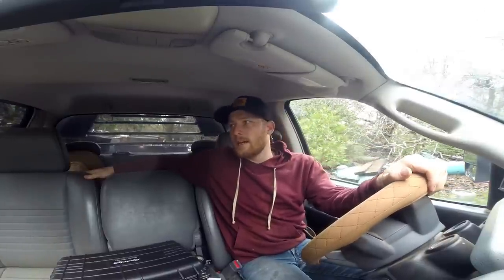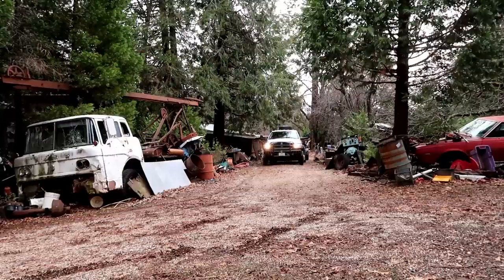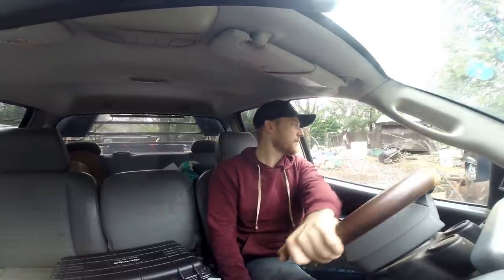That's just the biggest thing in my opinion. You can learn how to back up a trailer, but you've got to keep your head above it. There are a lot of jobs where I have to back off the main road or a highway, with flagmen to stop traffic for me, and jobs with the bigger gooseneck that require patience and finesse to get in there. Skill will come with time and practicing in the field, but you've got to stay pretty calm about it. I still get worked up, but I try my best to stay calm, and if something's not working right, don't be afraid to just take the time.